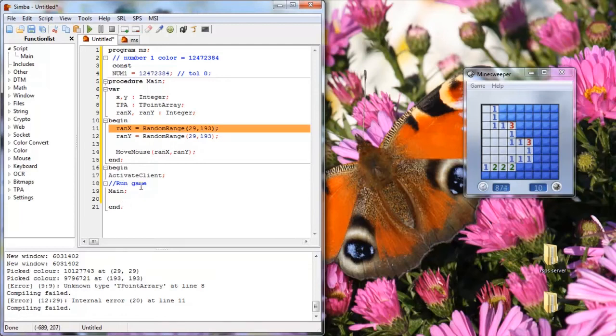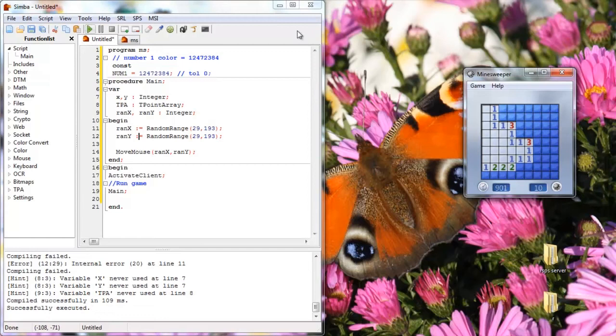Run game activate client. Procedure var begin. And yeah, Pascal's weird like that.